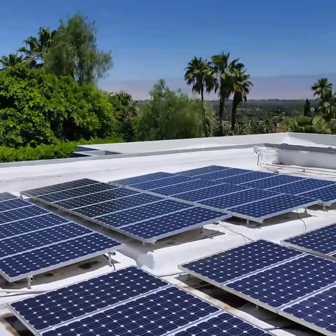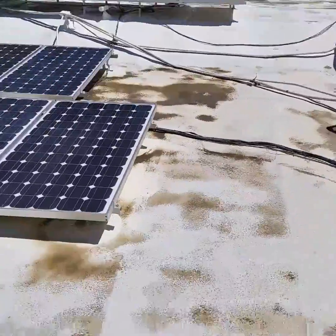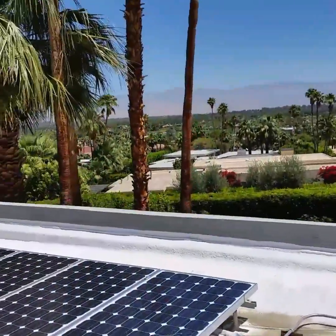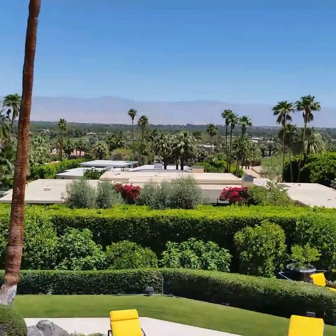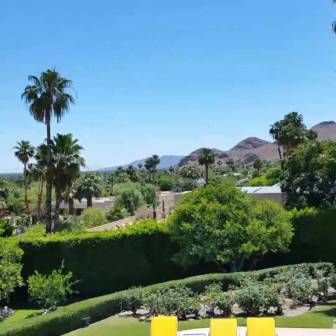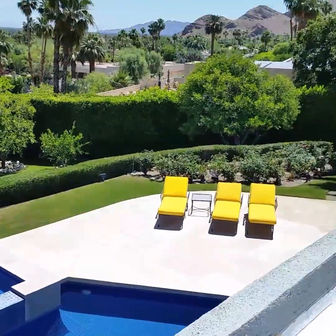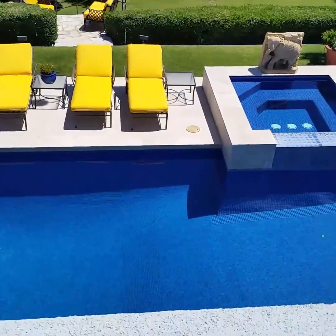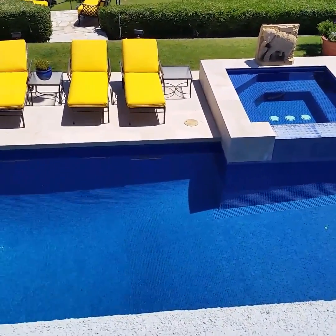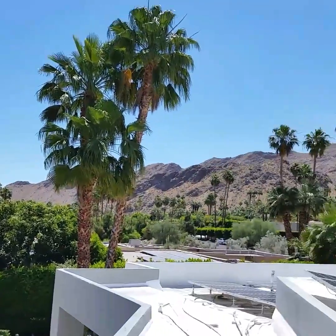There you have it. This is a great add-on to your window cleaning business. The customer here has it done twice a year. But let me show you again this view from up on top of the roof. That's Rancho Mirage out there. Looks like a jungle, like Vietnam or something. I feel like diving into that pool right now. It must be like 108 today, maybe a little bit cooler, maybe 105. But there you have it — there's beautiful views here in the desert.